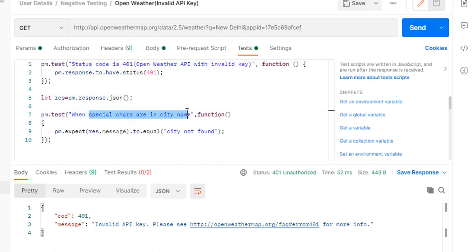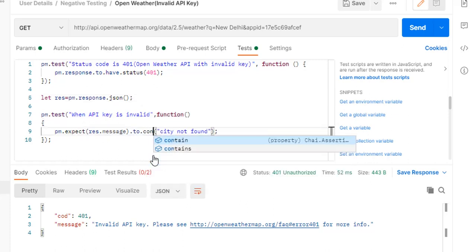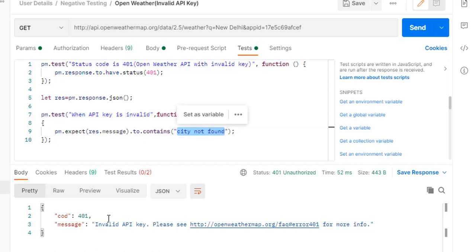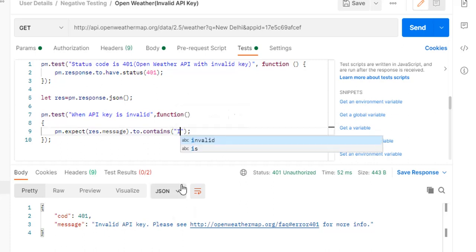And when the API key is invalid. Okay, so this is the message I am keeping here, and now I am going to verify contains, so two contains here, and here let me pass only these three words, invalid API key.